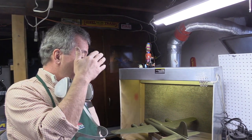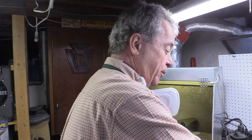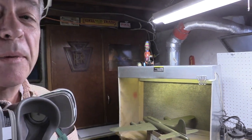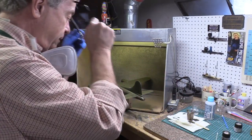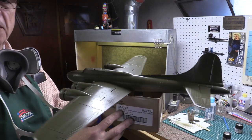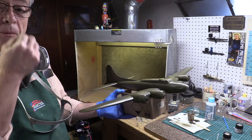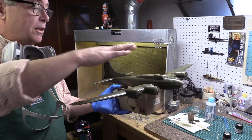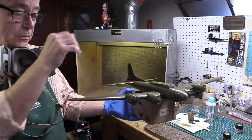There you have it - we've sprayed all the green on the B-17. I got a little carried away; I was just going to do a little part of it and chip, but since it was going on so nicely I figured I may as well go ahead. I used the AK Real Colors - came out really nicely. It's drying so it's got a little sheen to it, but the olive drab went on really nice. We'll let this dry for a couple of hours, then come back and do some chipping.